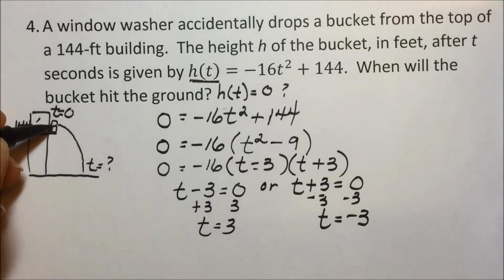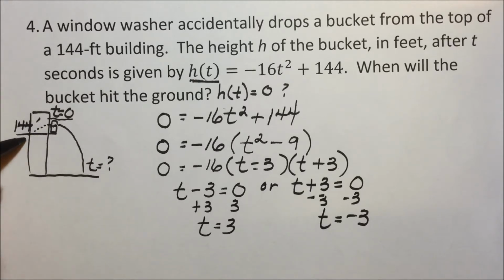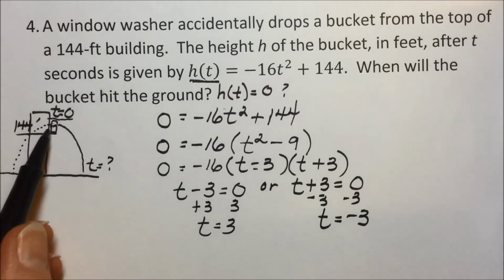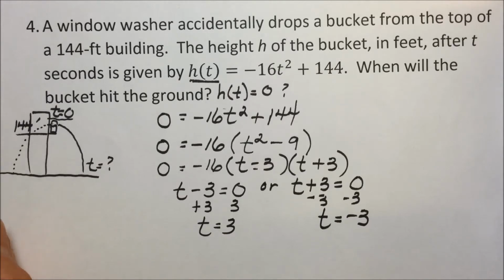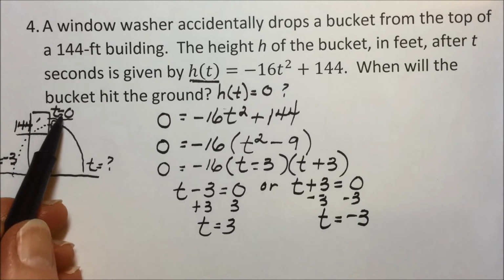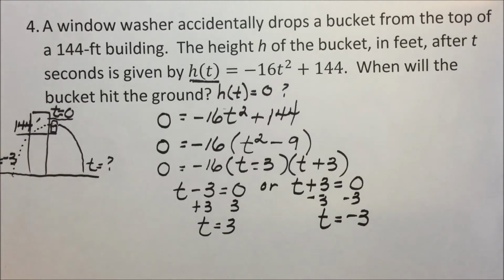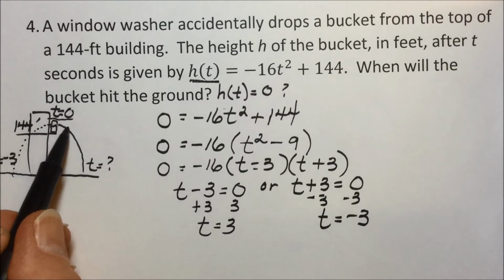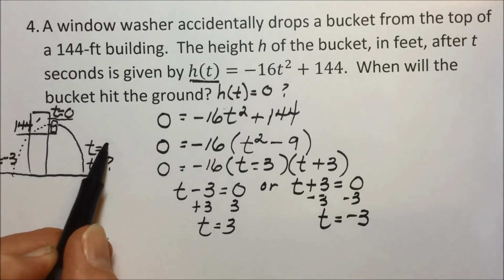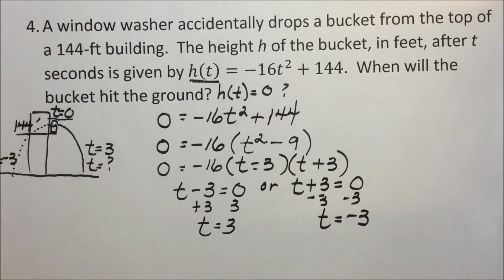But if this had actually been a launch from the ground, and let me back this up, we set our time equal to 0. The clock started when the bucket started falling, but if we reflected that curve here, and instead had some application that was perhaps a launch from the ground, we can see that this would be when it was at the ground at negative 3 before it took off, and it's just where our time clock is starting, why we're having a negative time here. And when does it hit the ground? When 3 seconds has passed, the bucket will land on the ground.